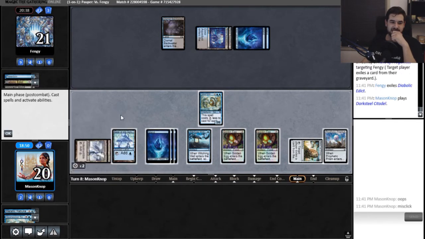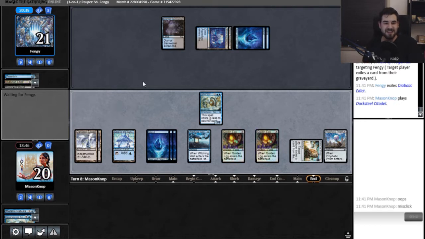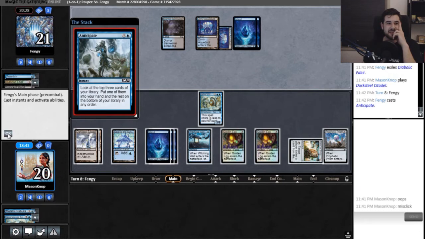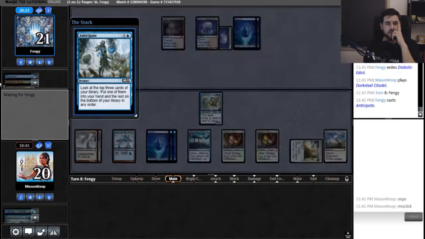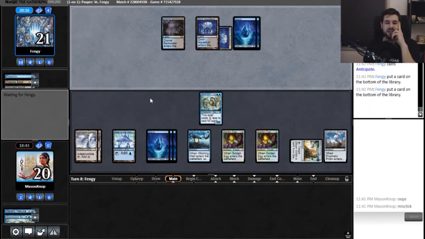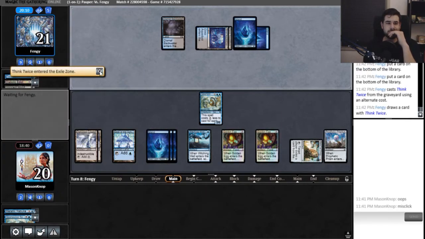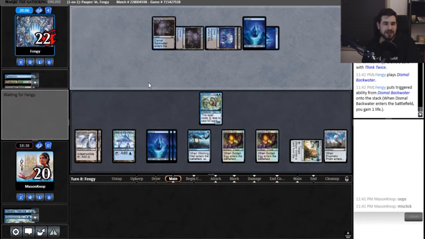No, just save it for their turn. Oh god. I feel like such trash. What is it? What do you have? Anticipate. Okay, Anticipate. I'm gonna wait to see Mystic Monastery, and then I'll pop the Relic. Which I don't think that they're gonna, there's Think Twice. Alright.